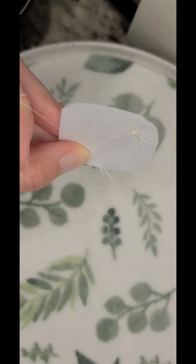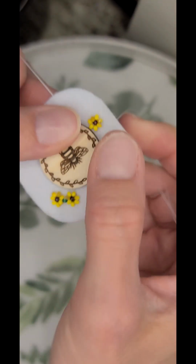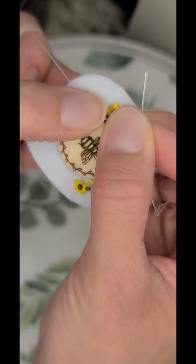There we go. Hey, you two play nice, please. Get out of her chair. Play nice. Okay, so got that on there. They have their own little chairs, but of course they're both trying to fit in the same chair.